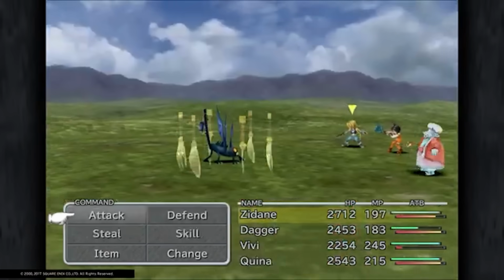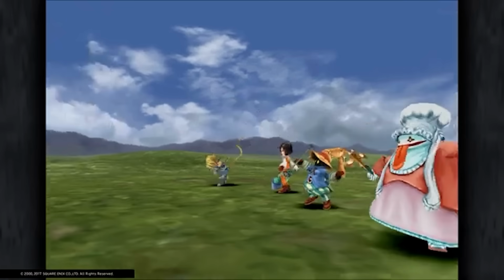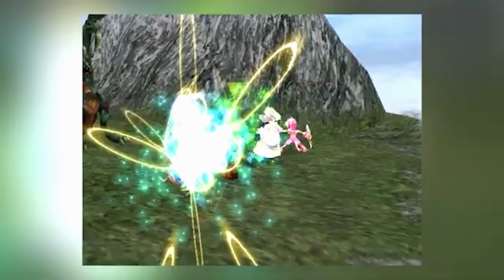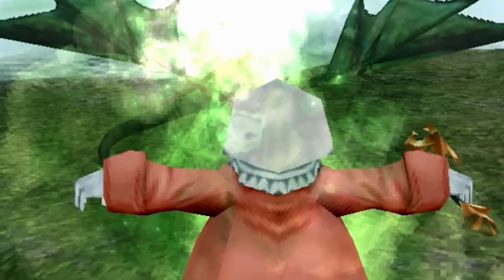This will just cast the status on them at the beginning of every battle, which will not only set Quina up to use this skill, but also give them an extra chance to use the skill in case they get whacked. So while I don't think that blue mages are the strongest class in Final Fantasy, Quina is definitely the best blue mage among them.